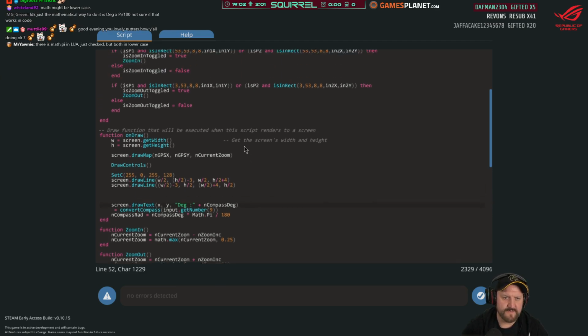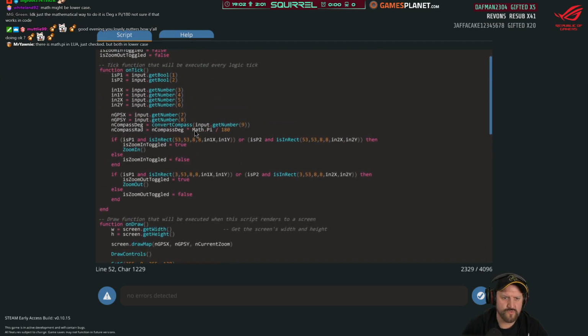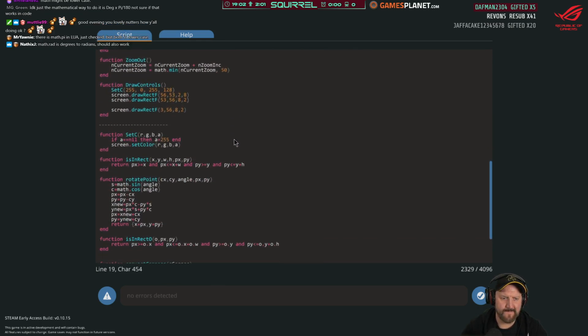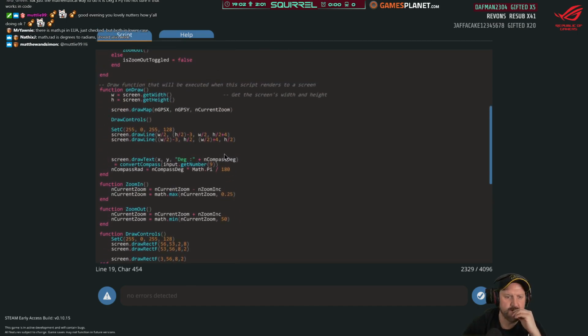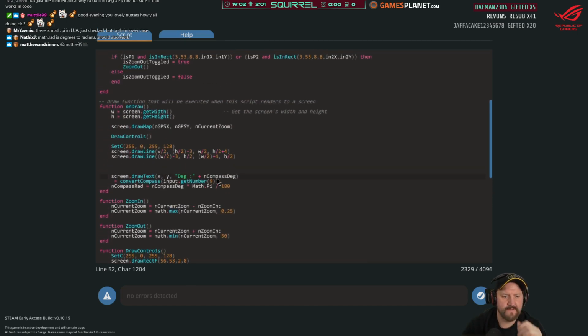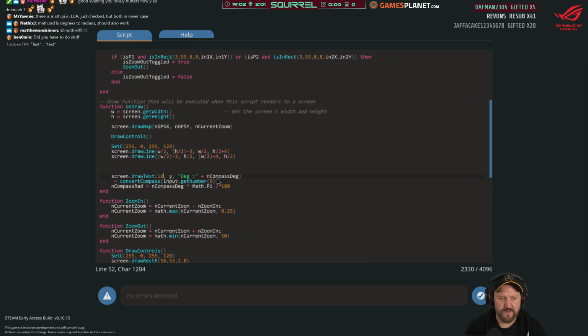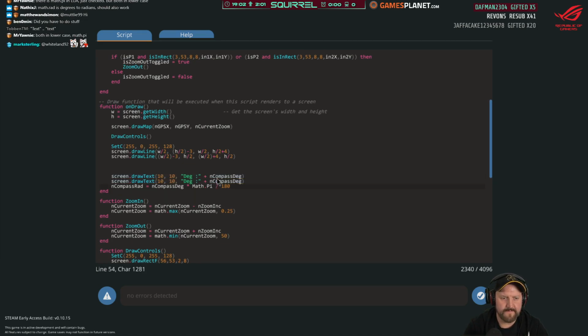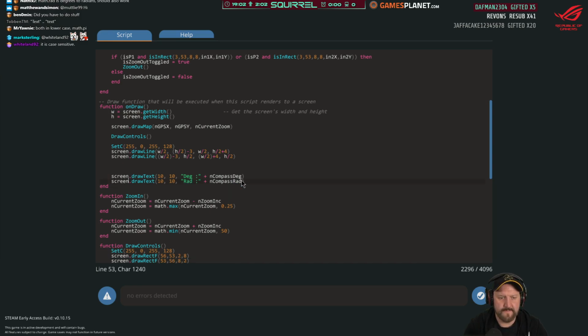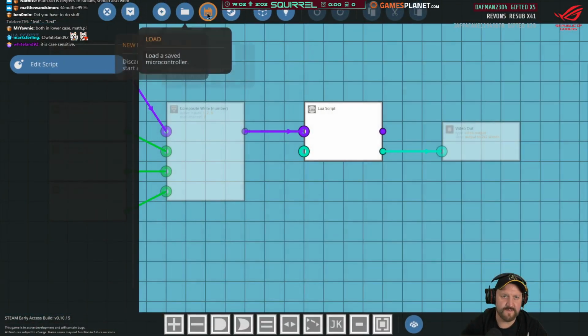Math might be lowercase. Is it case sensitive? I can't remember, Lua. So we'll put that on the screen somewhere like 10, 10, doesn't really matter for now. And then we'll take degree radians. It is case sensitive. And text is like 5 high, so we'll put it at 17. See what that does.